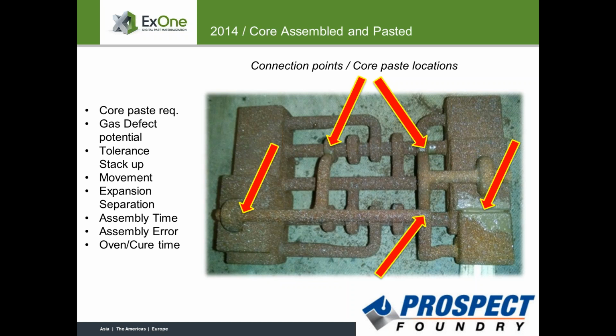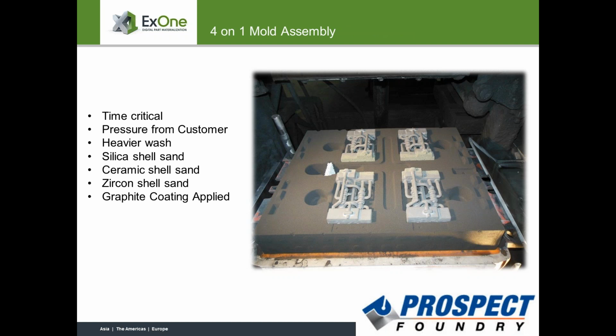So again, looking at a more traditional core here that's been pasted together, you had mentioned all the different idiosyncrasies that can happen here, and certainly the glue has to be dry as well too, right? From a pasting perspective. So you guys are almost making it sound like there's more than one way to screw up a casting, right? Absolutely. Yeah. Absolutely. Wow.